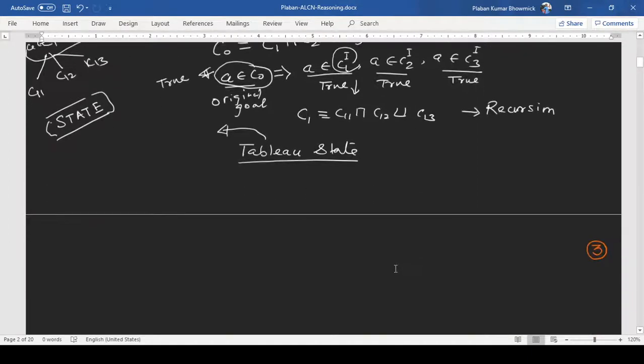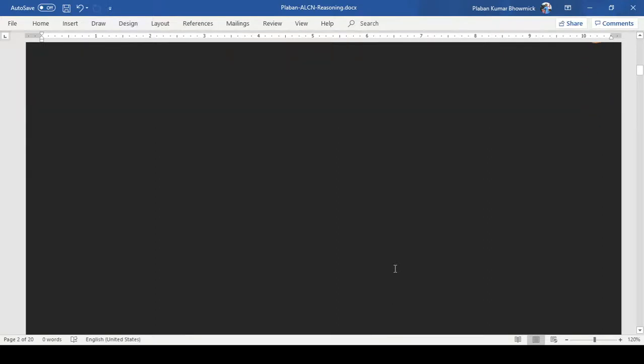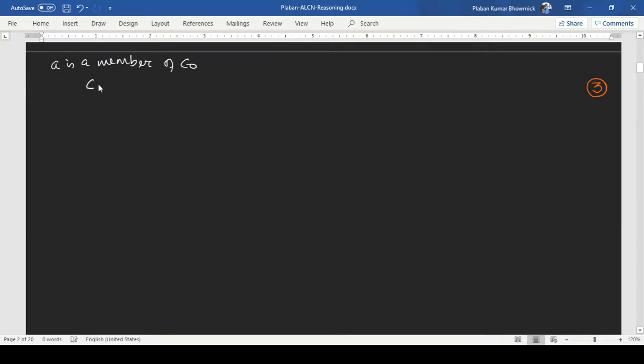So what would be our first state? You can guess rightly. That comes from this very fact that A is a member of C0, or very simply, C0(A).